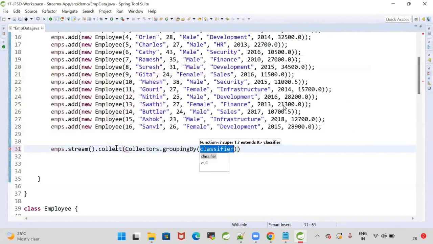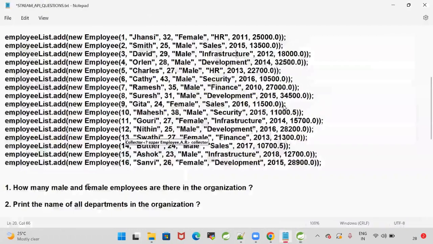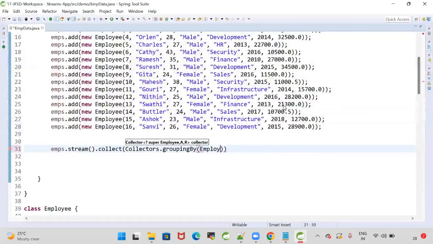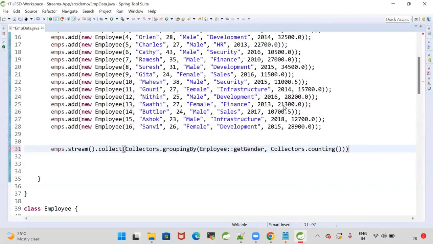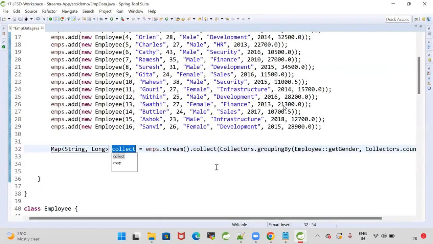Collectors dot groupingBy. On what basis do we need to group it? We need to group it based on male and female, that means the gender in the employee. So groupingBy Employee double colon getGender, method reference, comma Collectors dot counting. Collect the data, group the data, and count the data.